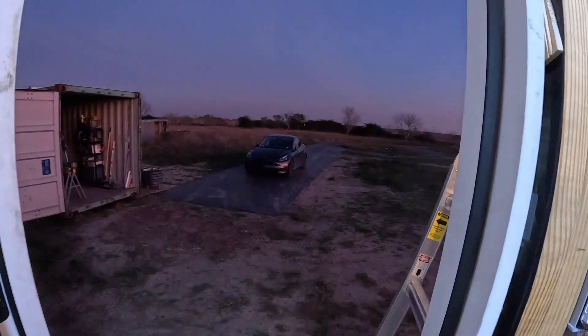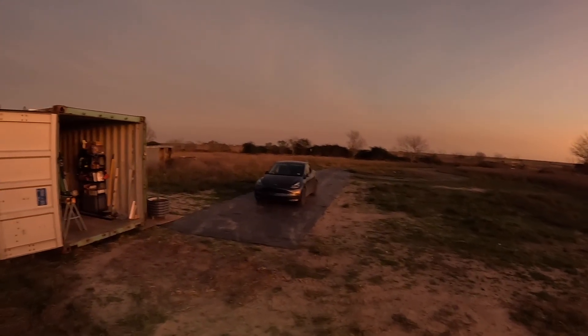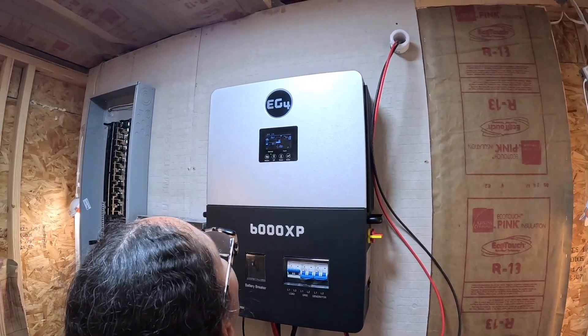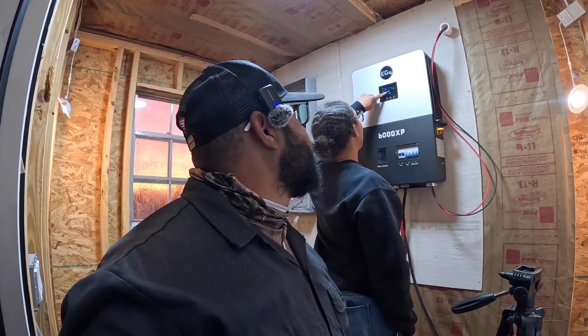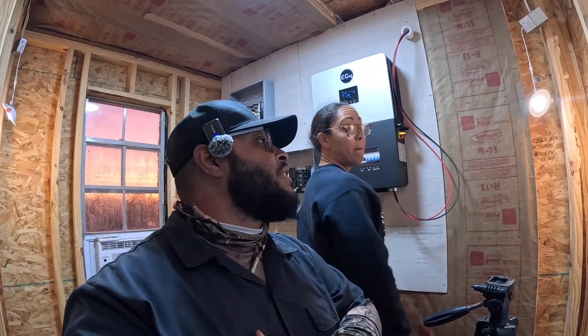It's pretty dark out there — I know the camera's making it look bright and nice but it's dark. We're getting 0.06 kilowatts — which is nothing — but we need to figure out how to read that display. Anyway, appreciate y'all tuning in. The battery right now is using 0.08 — that's what that means I think. We're almost at zero — almost a wash. Until next time — peace, deuce deuce y'all!